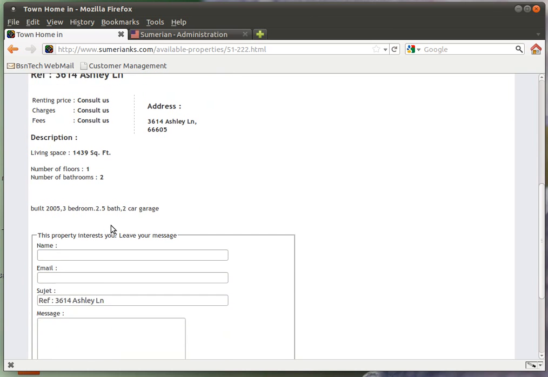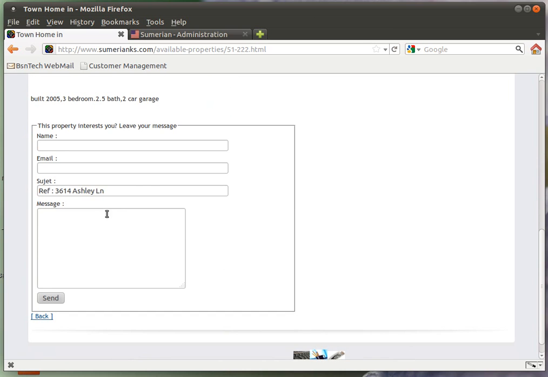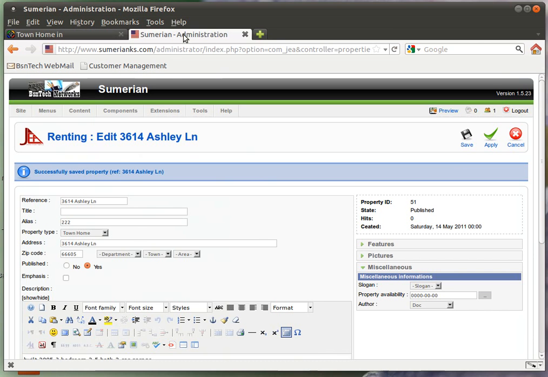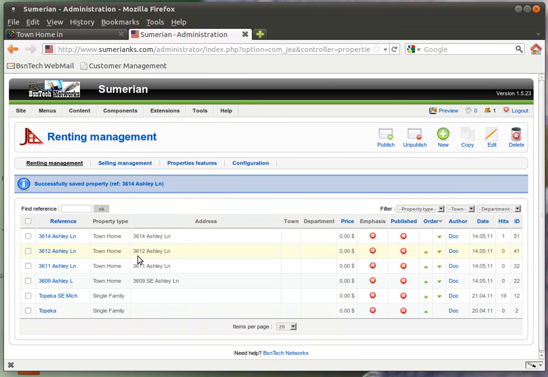And then this is the contact form where somebody can go on here immediately and put this in. There's the subject and then a message. So I'm going to go ahead and unpublish that now. And then this, I'm going to hit save, so it'll take me back to the main listing. And there you go. So they have many different options on here, but they do not have them published, so they're not showing on the site.